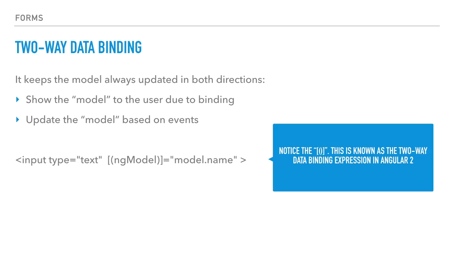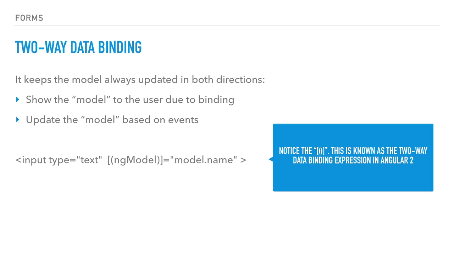In the previous videos, we have seen that we can get the user data from events with the parentheses, right? So if you pay attention to the previous class, you will remember that to capture events from the DOM, you use the parentheses and attach this to an event. Also, we mentioned that we can do the binding of our model and display these values in a view, right? So if you combine these two concepts from the previous slides, then you have the two-way data binding.